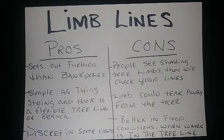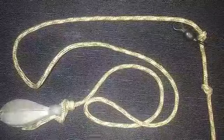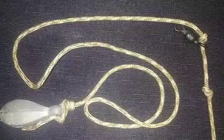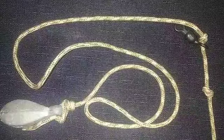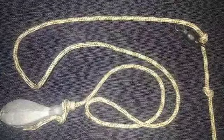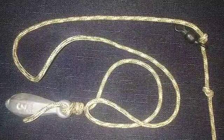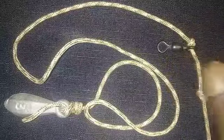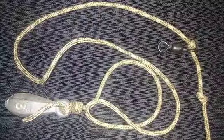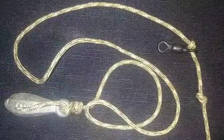I can't really demonstrate a limb line here, but I'll show you the actual string. For a limb line you want at least 15 to 20 feet of string to reach the bottom. Use a bank sinker at the bottom — let it just touch the bottom then pull it up a little so the sinker is just dangling. Your bait should be directly about two feet above that. Attach the same kind of leader line with a clip swivel onto the swivel.